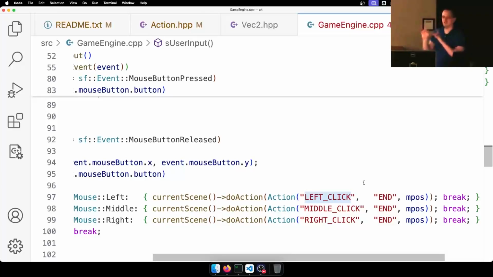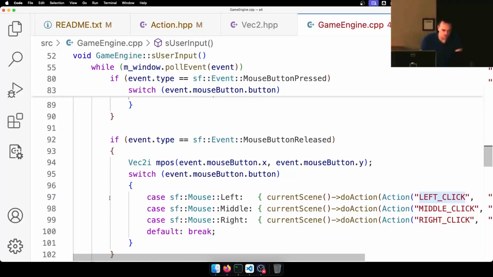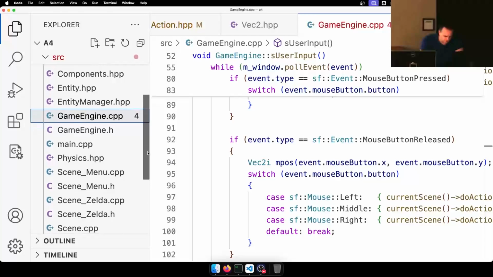Okay, and the second thing, which is not obvious right away, but is very important, is that where we click on the screen is not necessarily where we're clicking in the world, right? So there's a screen click position, and there's also, okay, I want to know where on the screen does that click correspond to in my actual game world. So what you could do is you could say, okay, I clicked here on the screen, and then my game world view has changed by a certain amount, so I could subtract and do all that. But luckily, there's actually a function that does that for you. And I want to go into the solution code real quick.